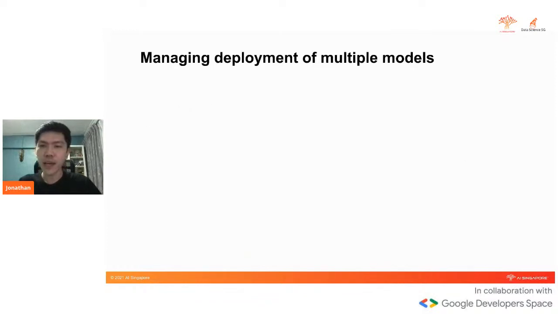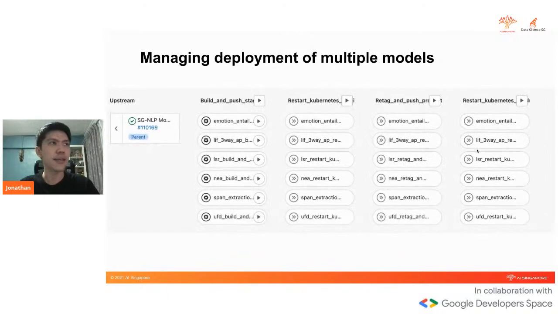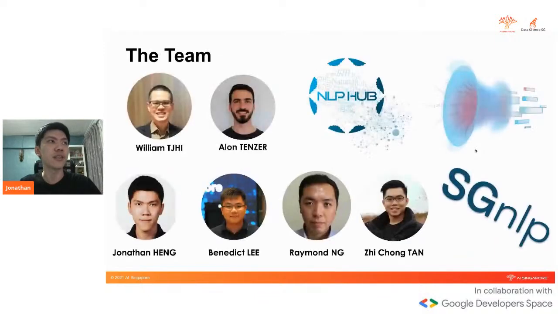Another challenge we had is having many models to deploy. Here's an image of how some of our model pipelines look in the GitLab CI. To effectively manage the deployment process, we make heavy use of templating tools such as JSONnet and Helm. The use of such templating tools lets us reduce the duplication of code and configuration, and we can more easily manage it across the various environments that we are deploying to, such as staging and production.